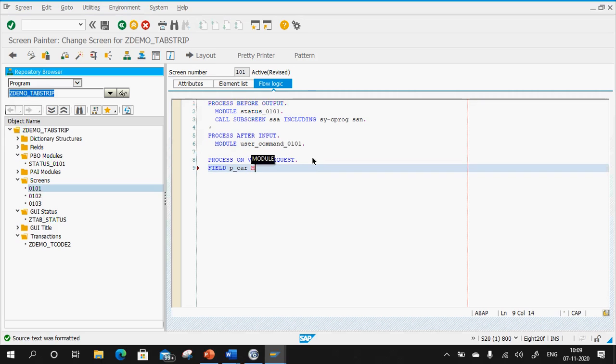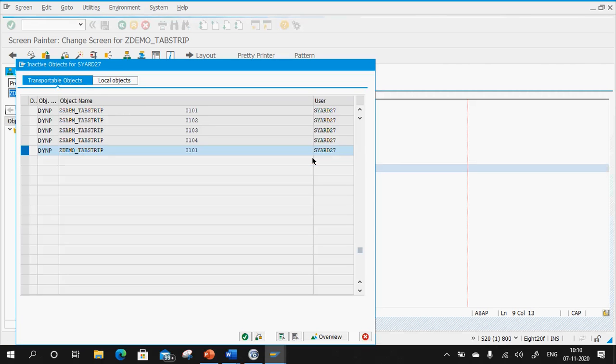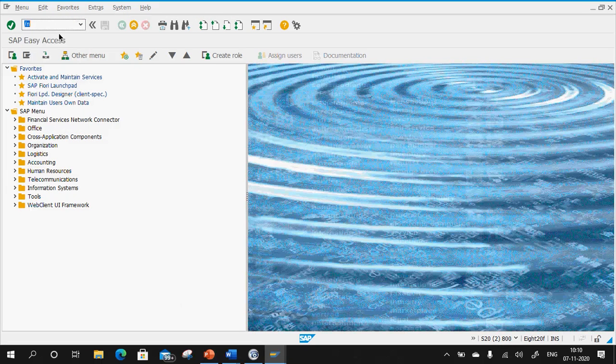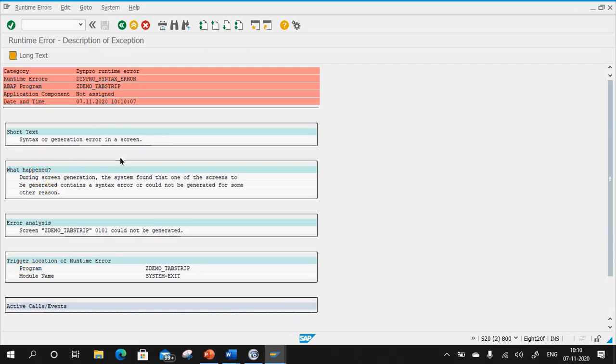Now what I need to do is module, because I want to write the logic for this. Suppose if I just add field PA underscore CAR and activate the same, and now suppose if I provide this T code as zdemo underscore T code 2, a syntax or generation error will come.